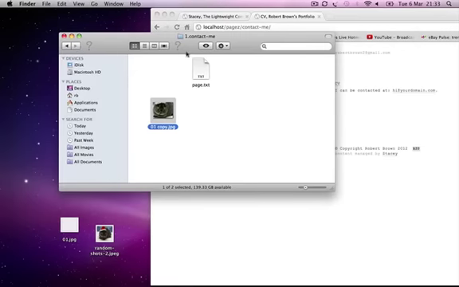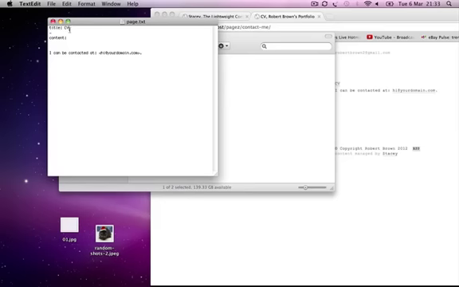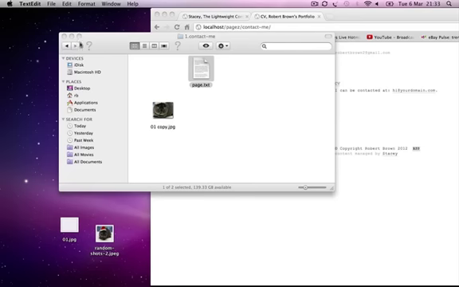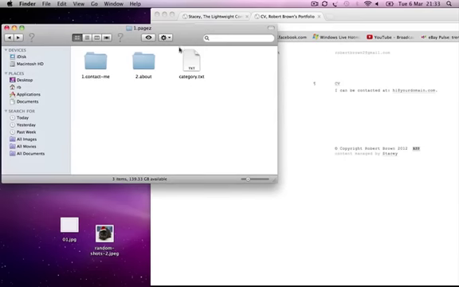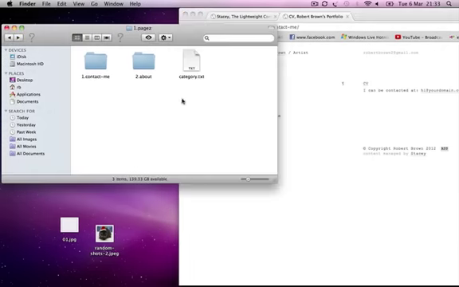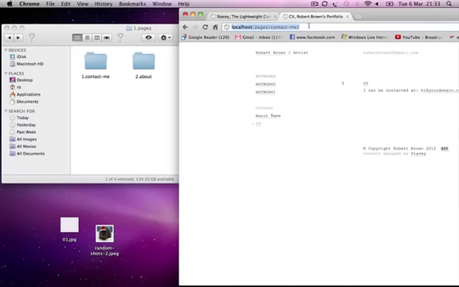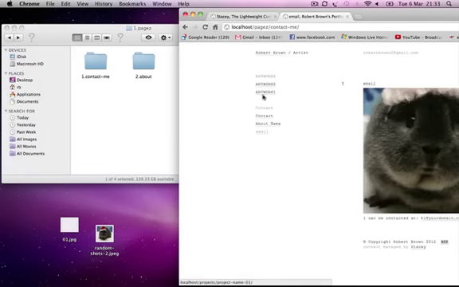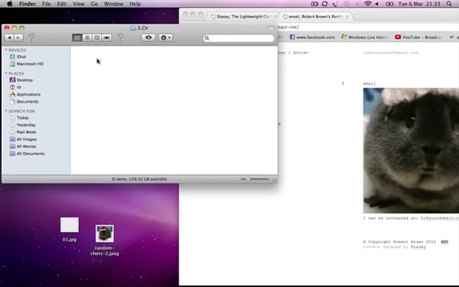Or I could keep that as email, then we could add a folder, put it like 3.cv, and hopefully, I don't know what we need to do.